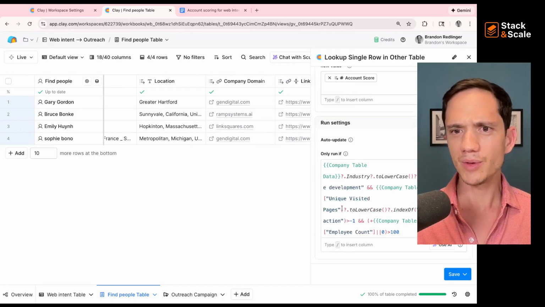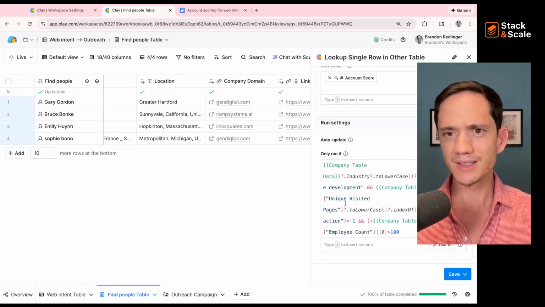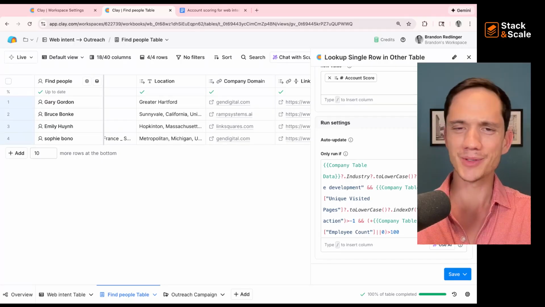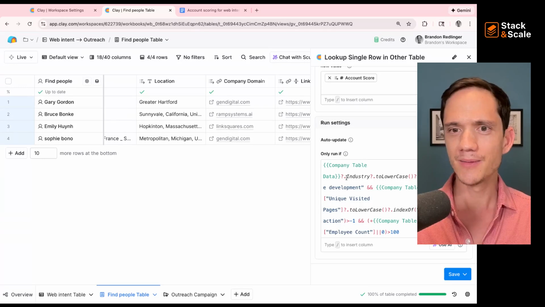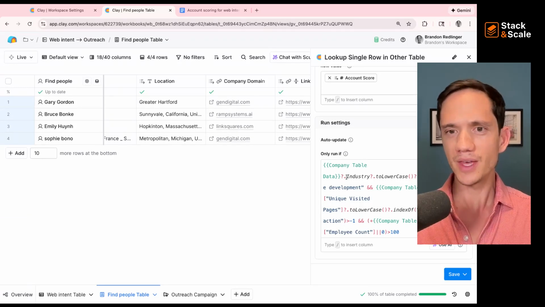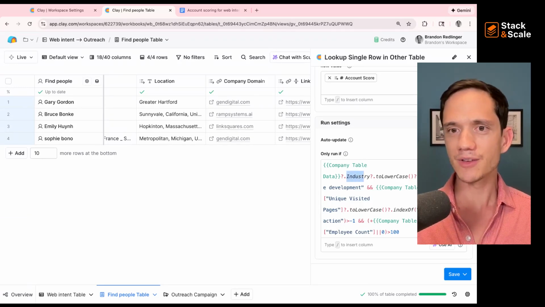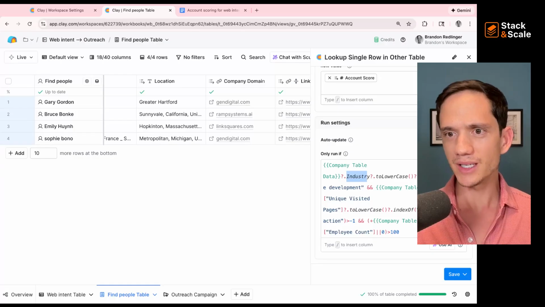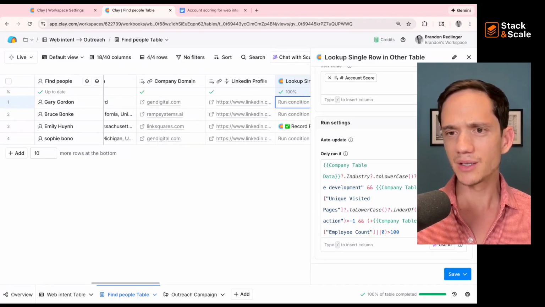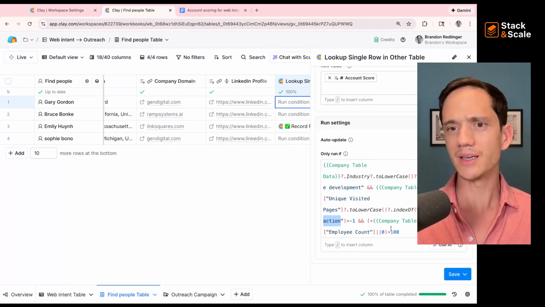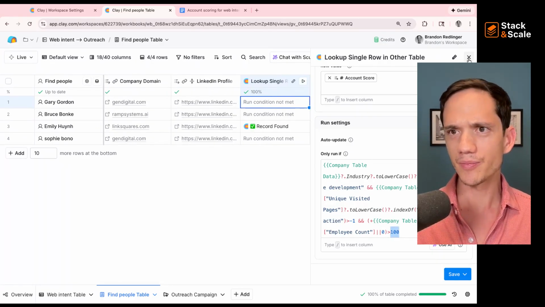The other thing that I'm doing here too, now I'm realizing that I shouldn't have necessarily done it at this step. I probably should have done it at the next step, but it's all still the same. I'll show you what I did. I'm basically saying only run this and pull it in if the industry is equal to software development, and they visited the page /see it in action, which is our demo page, and if it's more than 100 people.